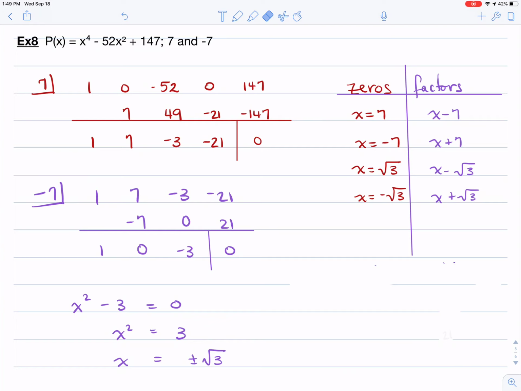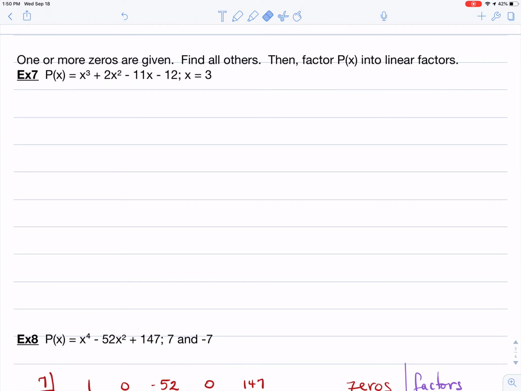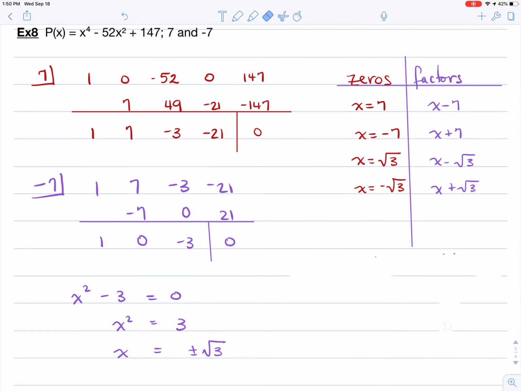Now this is a list of factors, but it's not a product of linear factors. You actually have to rewrite p of x. And so one more step on this, and that is to just simply take your p of x, list out your factors, and we are multiplying them. So we are writing them as a product. You don't actually have to take the time to multiply, but we are writing them as a product.